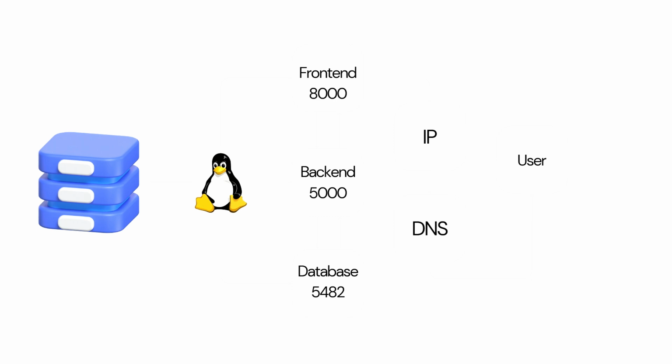Now the user came, the user just added my domain name, the domain name request goes to the IP, and through the IP it will go to the front end. In the front end we have the application. Let's consider the user is logging in. He just adds his username and password. So this request is sent to the backend, saying that the user has added a username and password. So let me tell it, okay, just provide me the user ID for this particular user.